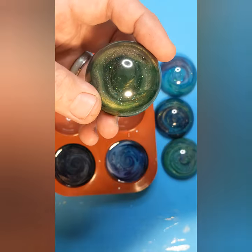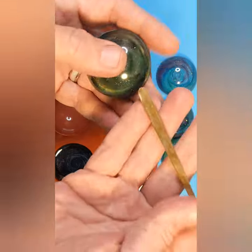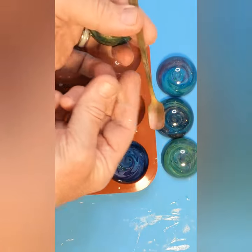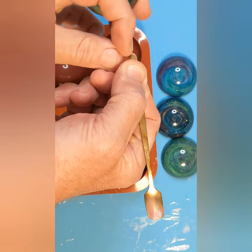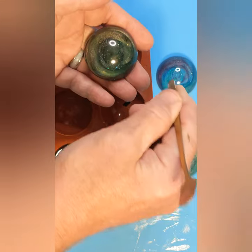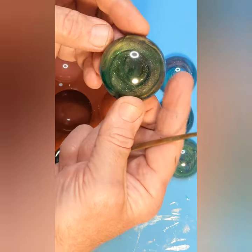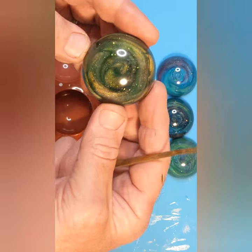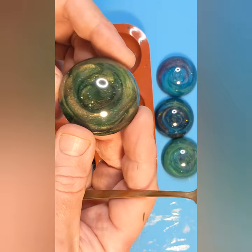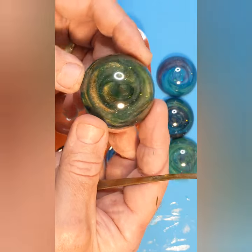I used this spoon — I literally just dipped the tip in, got a little bit on the end, and chucked that into the pot with the alcohol and the sinker. This one — I know it's a bit dark but it's one of my favorites so far. That gold really works.